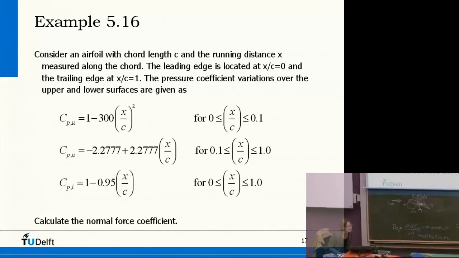Question: why do we have the other two approximations when we can just use the third one each time? Because the third one is on the lower side and this is on the upper side. We have two pressures: something pushing on the upper side and one pushing on the lower side. So we actually need both. We need the upper side from 0 to 1, so we need both of these for the upper bit, and luckily we have only one for the lower bit. Okay, let's do that.